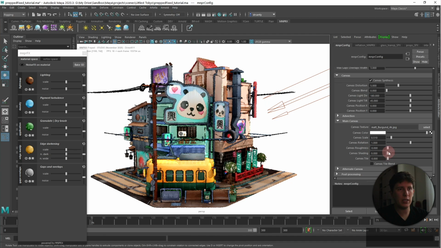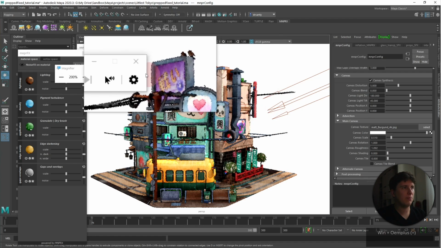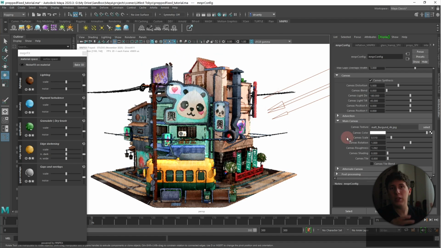So as soon as we add some roughness to this canvas, or canvas in general, you can start seeing how this really changes the look of it as well. And then you can do different things with the canvas, right? You can have a different canvas every few frames. You can also smoothly transition between these canvases to add some kind of aliveness to it. You can also advect this canvas, so it really depends on what you want to do.